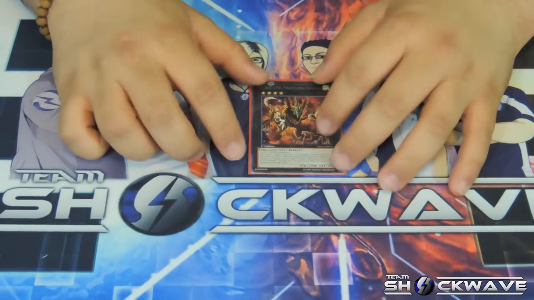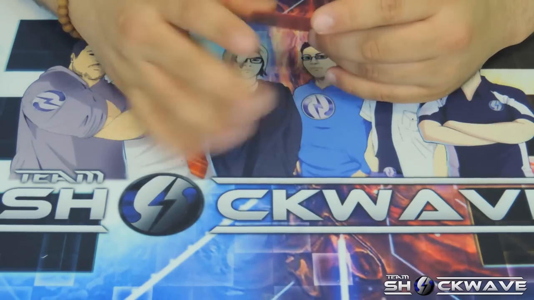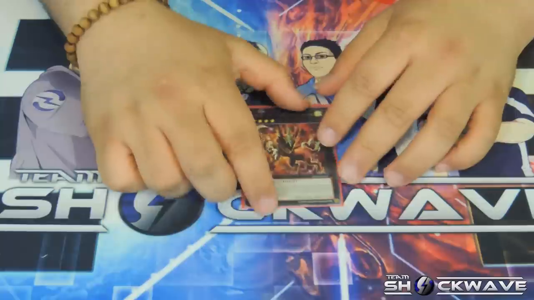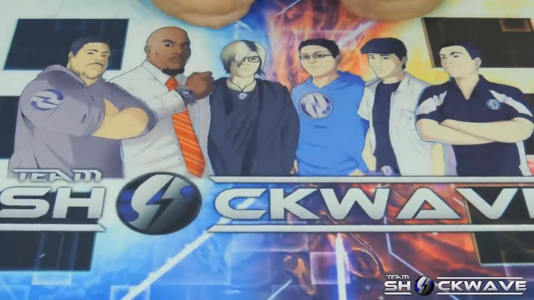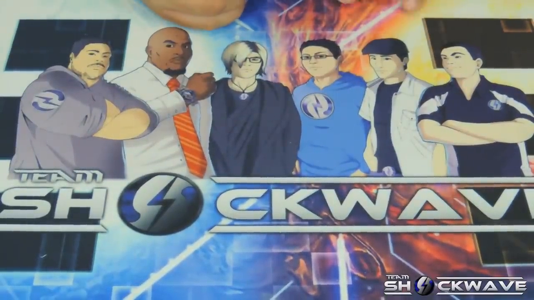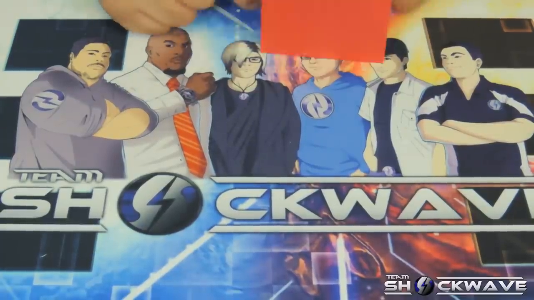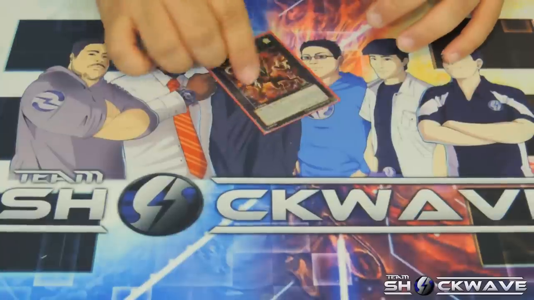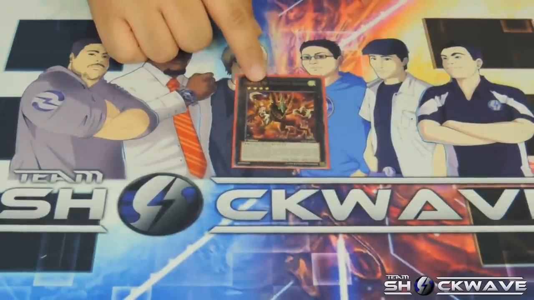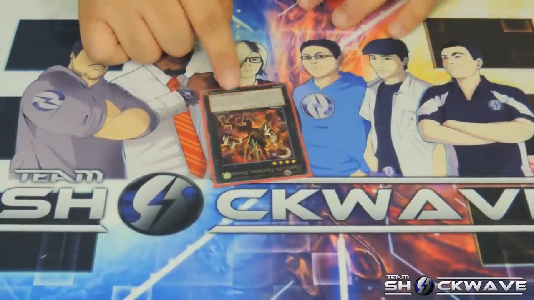So, you need three level four wind monsters. Three level four wind monsters, and when it comes out, it can attack your opponent directly. Your opponent can't target Harpy monsters with effects. So this stays on the board and can't be destroyed by battle, so they can't even attack it. It's just a big wall, and then it just swings directly for 2,000.